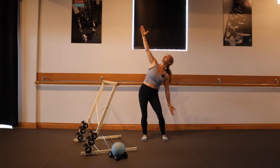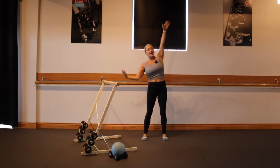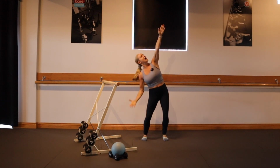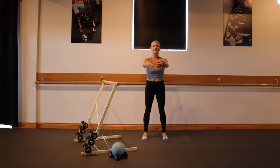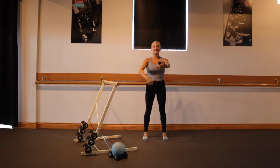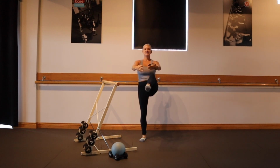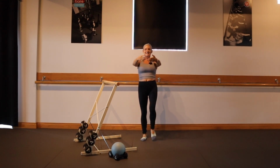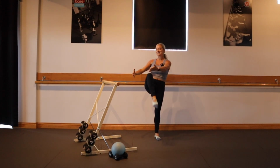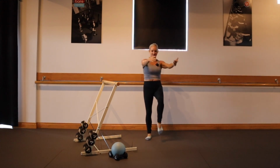Start to bend down and left, right and left. Couple more stretches through the side. Arms forward, bend, lift. Give your core a nice brace so you can balance. Bring your legs upright, up left, lift. Lengthen your spine, rotate here. We're just trying to get your body nice and warm.